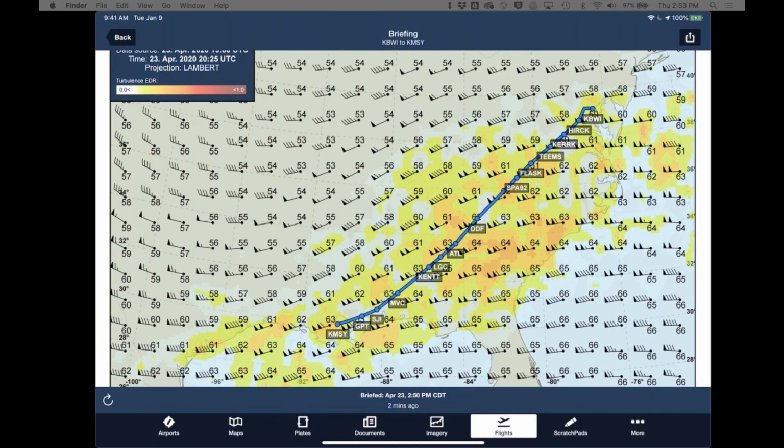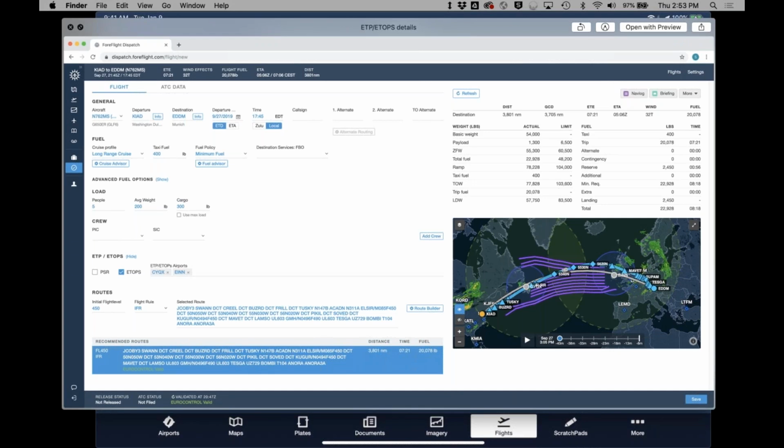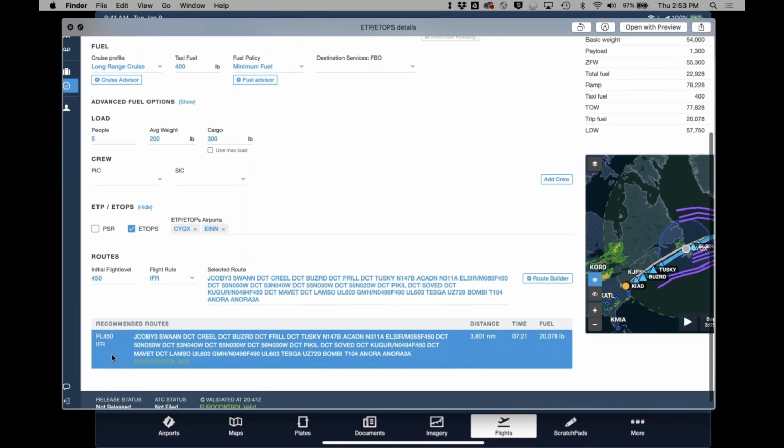Yeah, this is definitely not a flight that we would want to be conducting today, but it does serve as a good example of how severe turbulence appears in this briefing. One other thing I do want to point out regarding dispatch is that it also has this capability to show turbulence. If, for example, when you're looking in the recommended routes view down here, a given route has forecast turbulence at that altitude, there will be a little turbulence marker sitting right here, and that applies to every route that dispatch gives you. So it's an easy way for a flight planner to quickly notice that a route is going to have, I think it limits it to moderate turbulence or worse, but basically it's just a quick reference to show you that a route has expected turbulence, and so you probably want to look at something different.